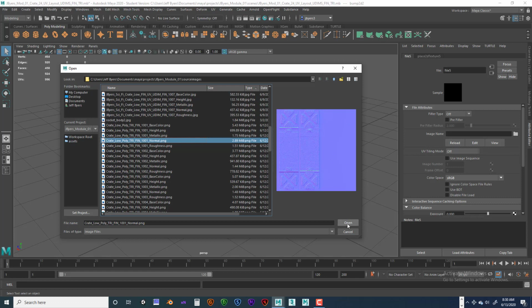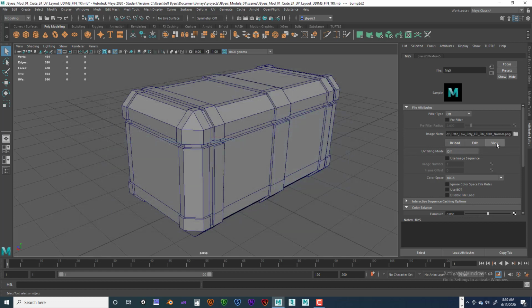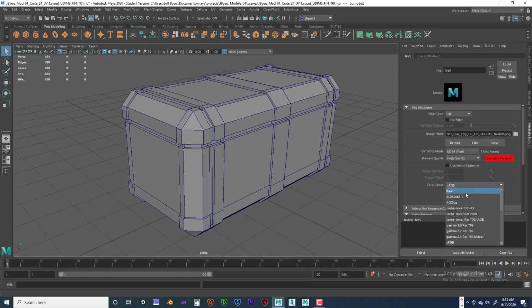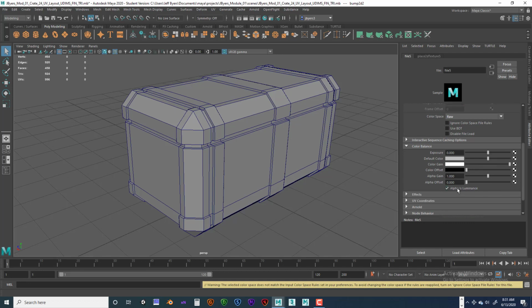Okay, the magic's coming, guys. The magic's coming. You're probably wondering when the magic's going to start. Well, it's going to start. So next to UV tiling mode, go to Udemy Mari and give it a try. Click on generate preview. I always try. And then we're going to do raw. It's going to give us a little warning. And then scroll down. We don't want alpha is luminance on normal maps.